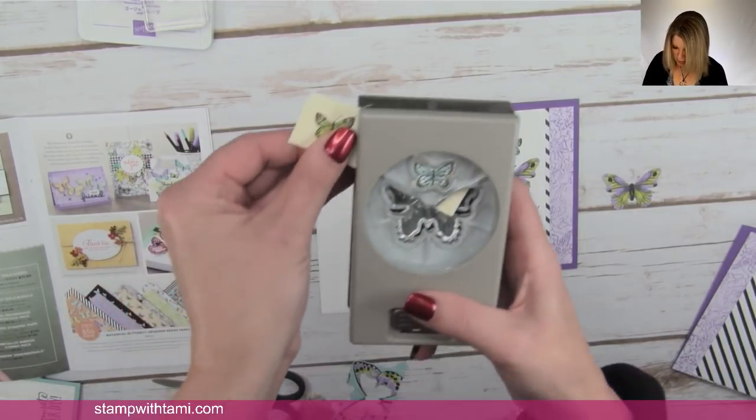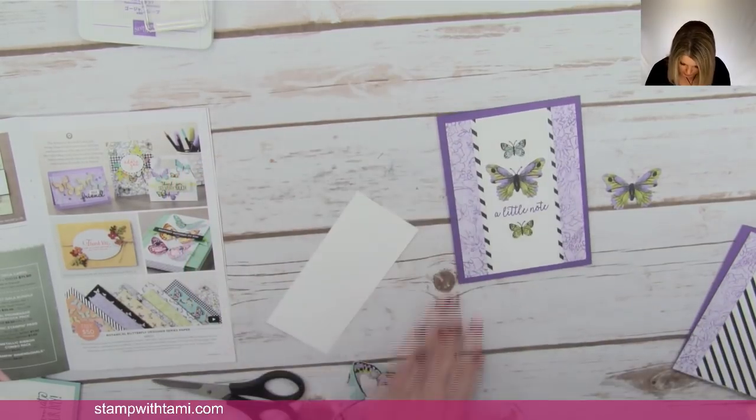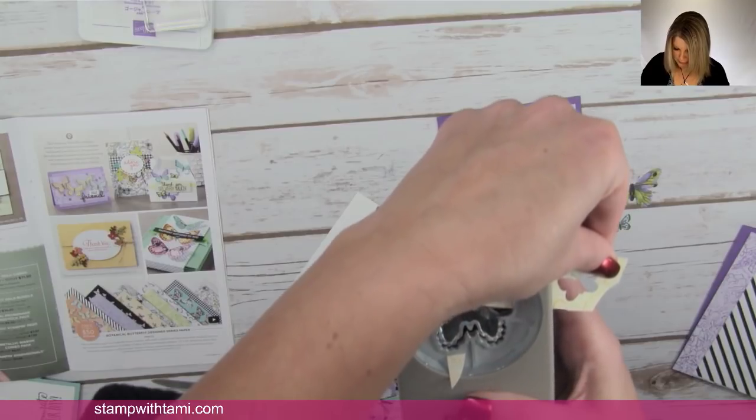We're going to use the stamp set too. So just line up that little blue guy there. And these are the same. It's always a common question that people ask. Whenever we have designer paper, do the dies or the punch or whatever match it? In this case, yes it does. There we go.